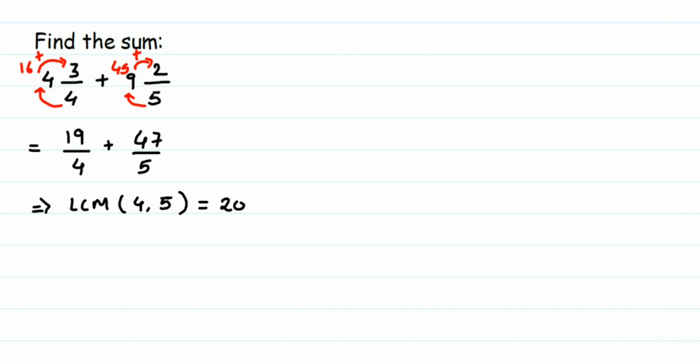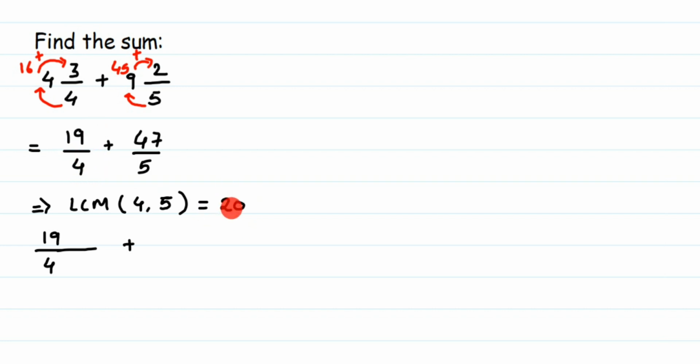Now we're going to find the equivalent fractions. So how do we find the equivalent fraction of a given number? Whenever you find an equivalent fraction, you have to multiply or divide. You can divide when you have a common factor between the numerator and denominator, otherwise you can multiply. Now in this case I want this 4 to be 20, so we cannot just write down 20 here in place of 4. We have to find the equivalent fraction of this number where the denominator is 20.